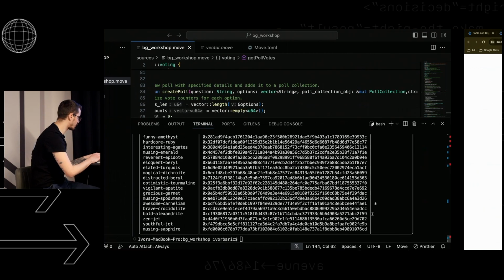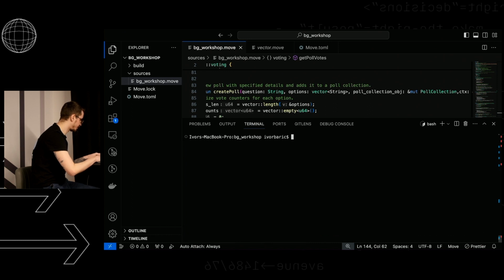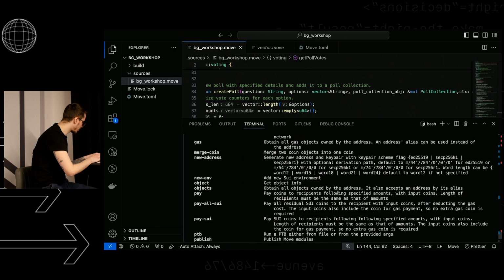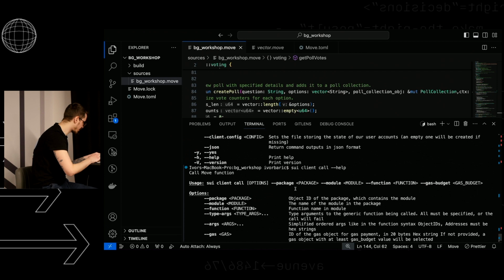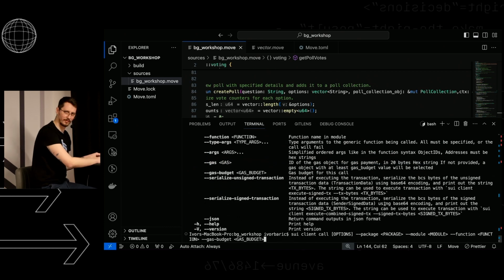So let's just do this through here. I can't remember now. SUI Client. It's on client, right? SUI Client call. Yeah. I will copy paste this, by the way. What was the order? It was package. There we go. I'm just gonna copy paste this and work off this because it's the easiest to see again. Who can remember all of these commands? You know, you just have to use help sometimes, right? But that's why it exists, so that's fine.